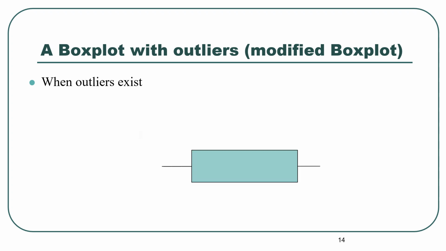So if this is our box, and this is the median, and Q3, and of course the length of our box is the interquartile range, so I would create the 1.5 times interquartile range from Q1 to get the lower boundary for the detection of outliers, and I also will calculate the 1.5 times interquartile range from Q3, the upper boundary for outliers, and I would say, okay, any observations that appear beyond these two lines would be considered an outlier.